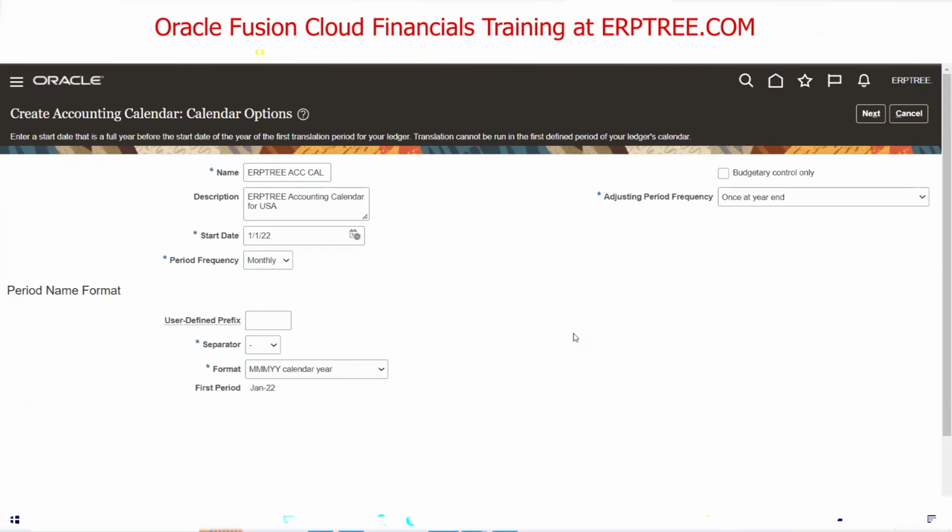Lakshman, is this accounting calendar for a particular general ledger or for the remaining subledgers also? In any application, if you want to create transactions, we use this accounting calendar to capture the date. Thank you. I have a question here. We are creating a country level calendar here, so is it applicable across AP, GL and all? Yes. GL has a different closing period monthly and AP has a different one? The same periods we'll use in all the applications.